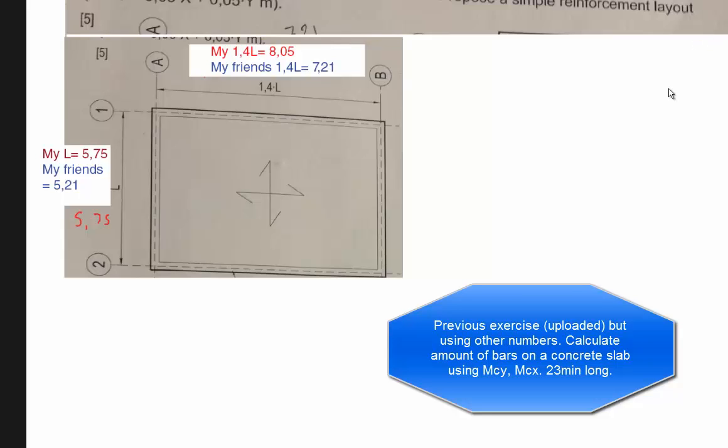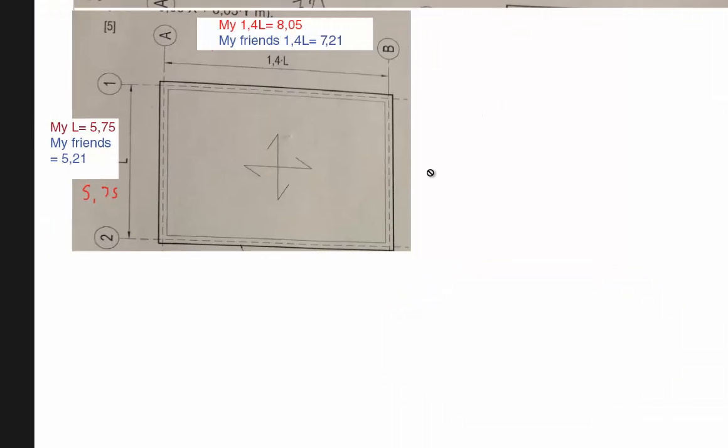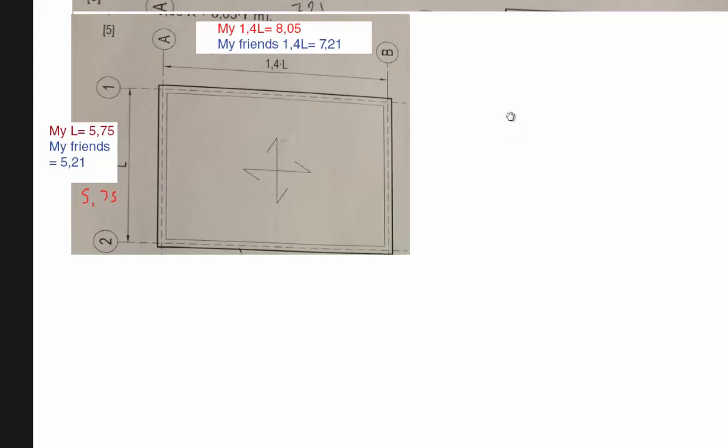So let's try to do the same but with my numbers instead. Actually, it's a bit of cheating to do it, since it's one thing to remember the steps and the values and one thing to understand it. So really I should go back and do it again, and I will.